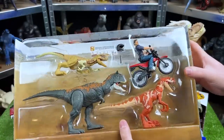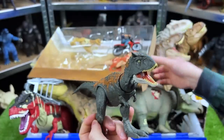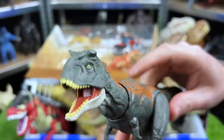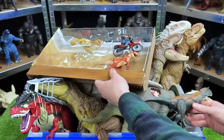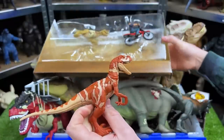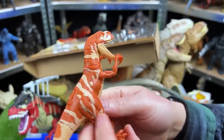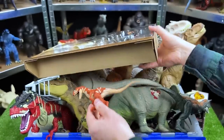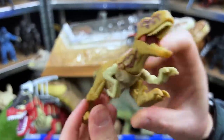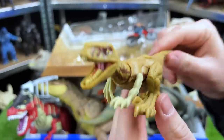All right, so this set comes with three dinosaurs. The first one is a giant carnotaurus. Look at that, you can see its horns, and I think one of the horns is actually broken. It's a wounded carnotaurus. And the other two dinosaurs are the mighty atrociraptors. Look at the coloring on this one. It is striped. It's like bright orange with the white striping. That is crazy. And our other atrociraptor, ooh, he's in that sneaking pose. He's stalking his prey, which is Owen right now. So you better watch out for this atrociraptor or he'll sneak up on you.